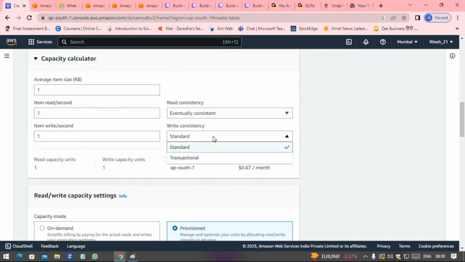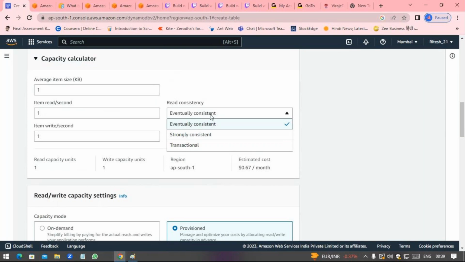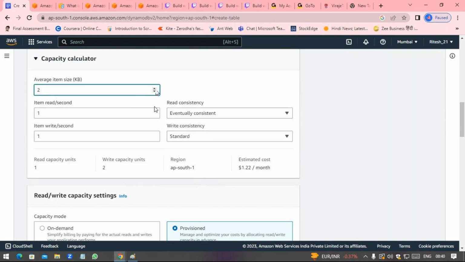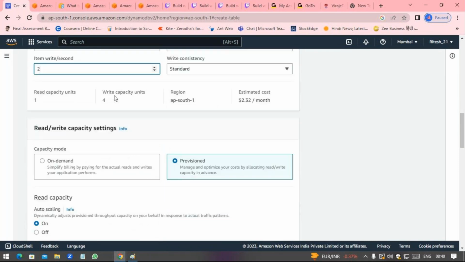Consistency will be two types, standard and transactional. You selected standard. Read capacity is eventually consistent. If I increase this to 2, then charges will increase. So based on your settings and your calculator, your charges will vary.